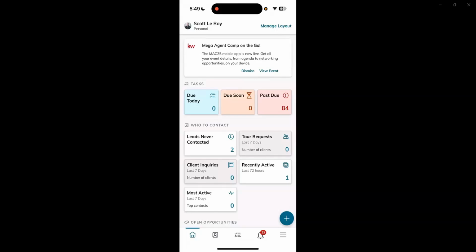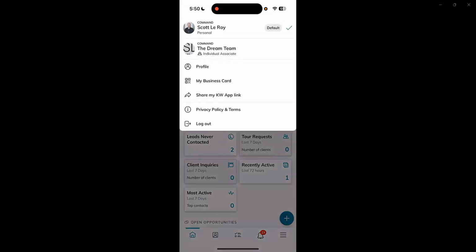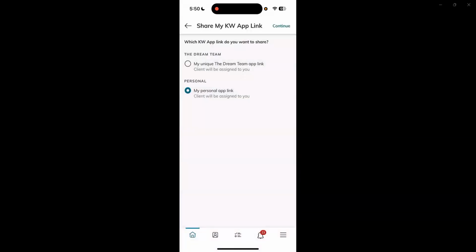Now from here, just choose your name in the top left-hand corner. It doesn't matter if you have a check mark beside your personal account or beside your team account. You can simply come to this menu and choose Share My KW App Link from the drop-down menu. From here, it will ask which one you want to share.